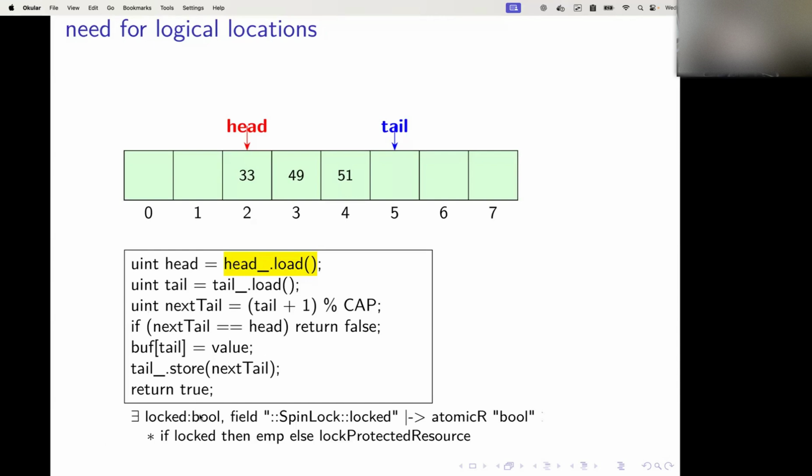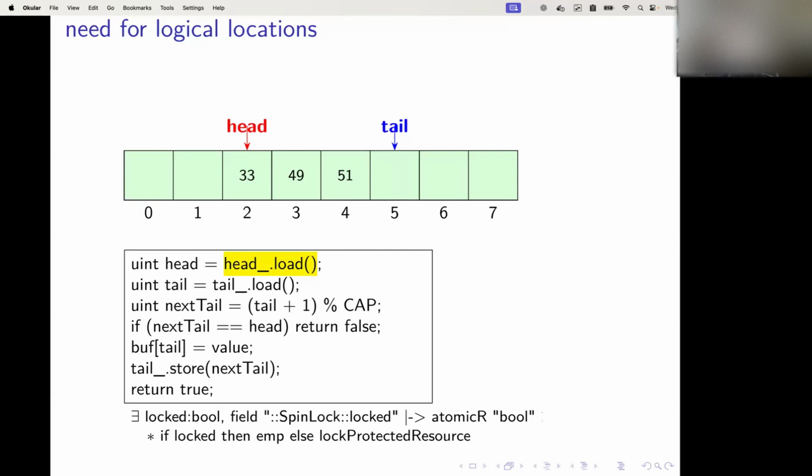The typical solution is, just like we have these physical locations, like in the lock, we had a physical location which stored a Boolean, we can have logical locations where we can store any Coq value, almost any Coq value. There are some circularity issues, but in practice, we can store almost any value we usually care about. So we'll use that feature.